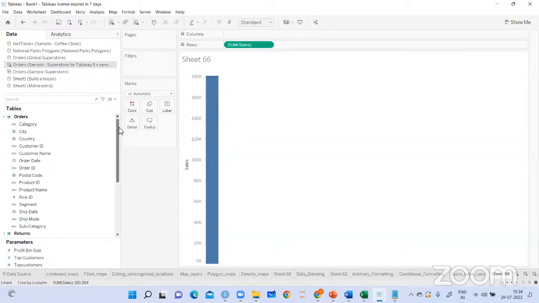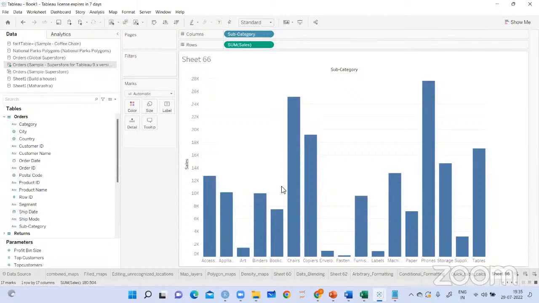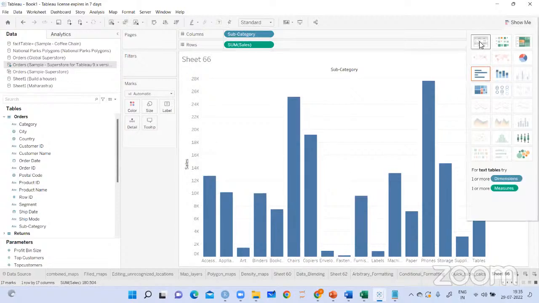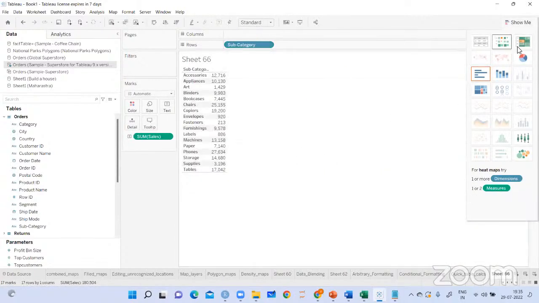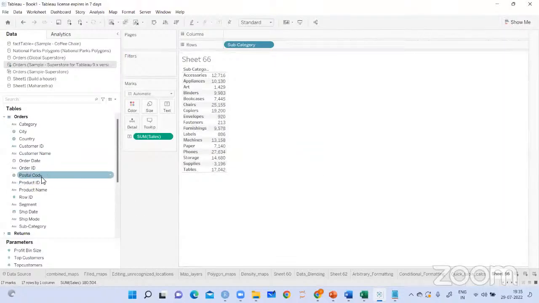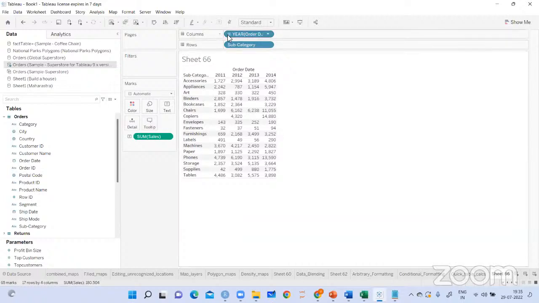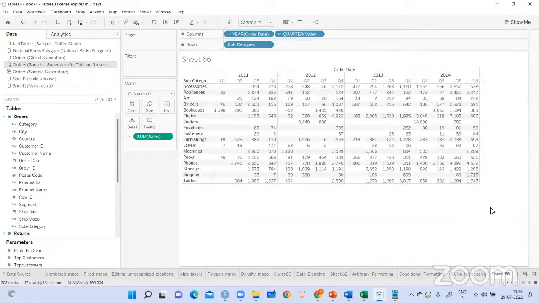Then I have my subcategories. Where is my subcategory? Okay. I have my subcategories. Good job. Change it to text table. So I have this. And then year wise, put your order date onto your column shelf. Drill down the order. So now I have my quarter wise information.